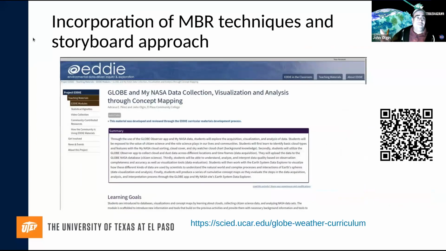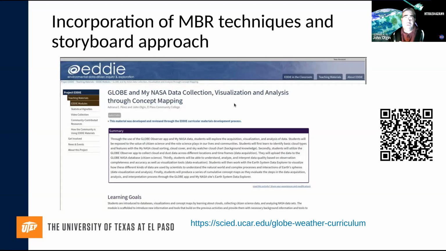And then we have this other awesome piece, where we can also incorporate the model-based reasoning, story maps, and concept maps to go into the classroom. And Adriana, this is what we worked on, and it's just recently got published. I think some people already sent emails to everybody about this one, and this is a great way to continue that visualization and educational approach, to where you can just go and learn more about the NASA GLOBE program this way.